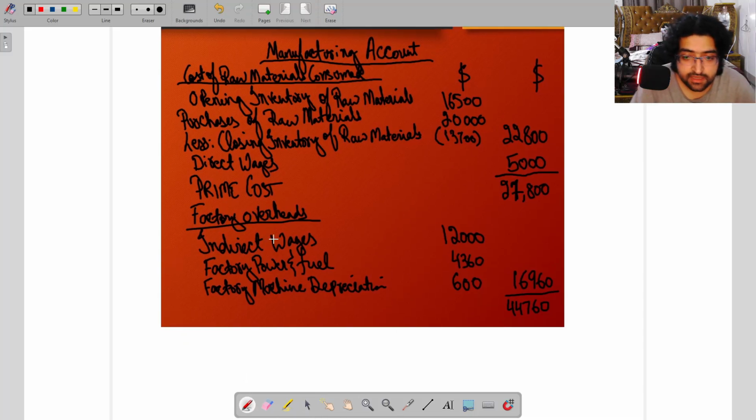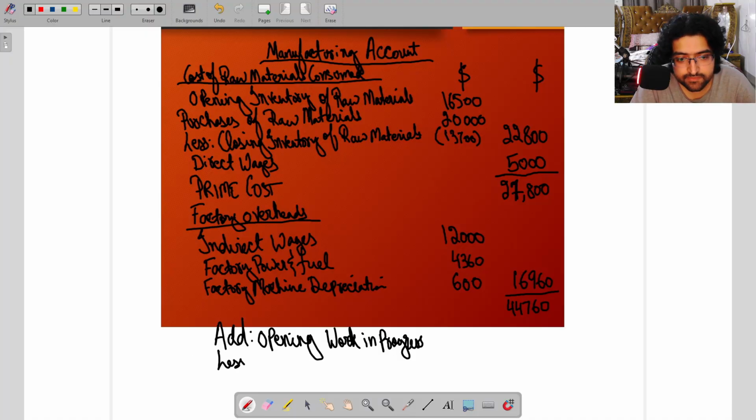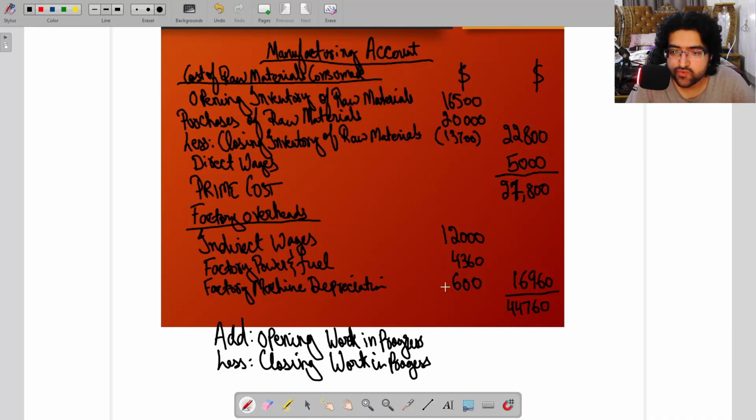Only two steps are left, which are add opening work in progress and then less closing work in progress. Let's pick the values from the question.